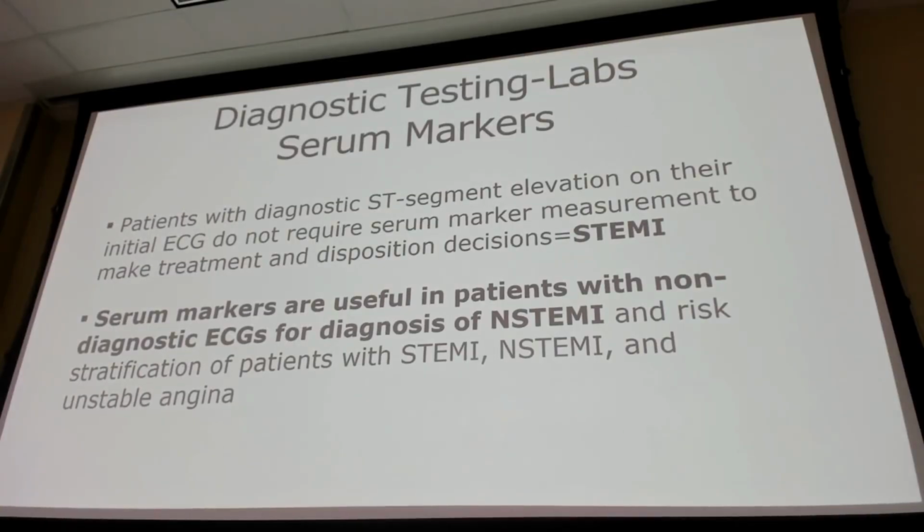So, if we have a STEMI, great, clear cut, we have ST elevation, call the cath lab, activate the cath team. It gets tricky when we don't have any changes on there. Then we look at those biomarkers and we have to decide whether it's an NSTEMI. The treatments are kind of the same, and we'll talk about that, but NSTEMI means they're going to get a cath, but they're not going to get it in the next 2 hours. So usually in the next 24 hours, they'll still get a cardiac cath. We just don't have to rush as quickly or activate the cath lab.